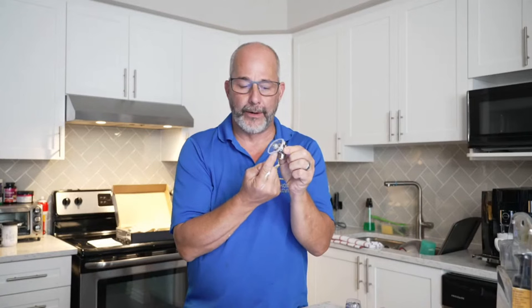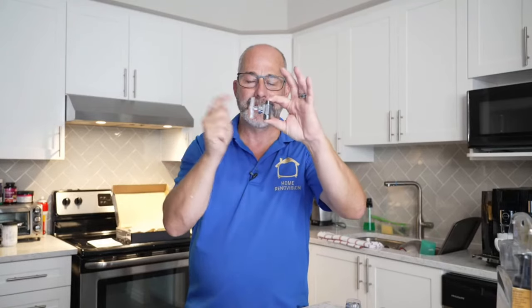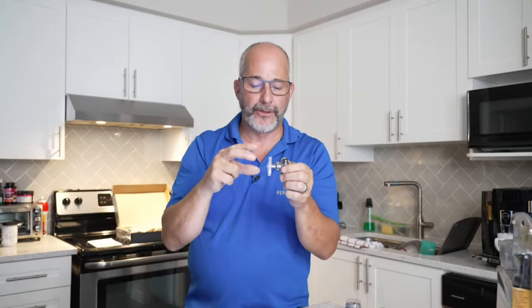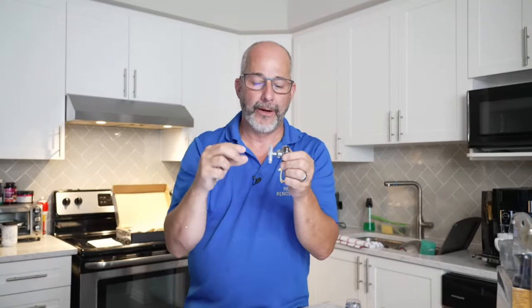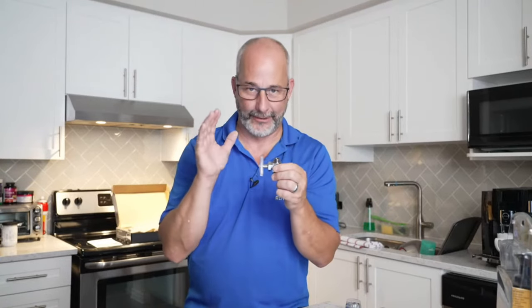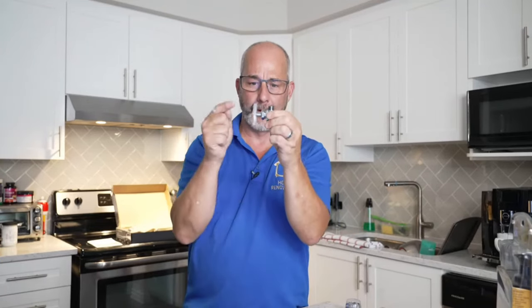You start seeing a drip coming right off the nut here, okay? What you do is you go to the store and you buy a brand new one of these valves, the same style. They're about $6. You can take a wrench, grab this, open that up, and change out the handle assembly, put in a new valve with new gaskets. That means you don't have to be that handy. You can also take the valve out and replace the gaskets. That's a little different level of difficulty. But for $6, you can fix that problem on all your old valves.